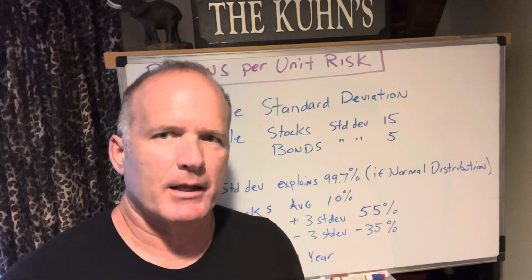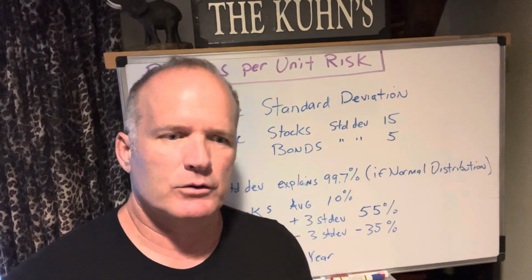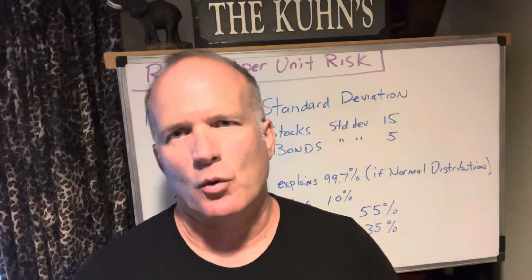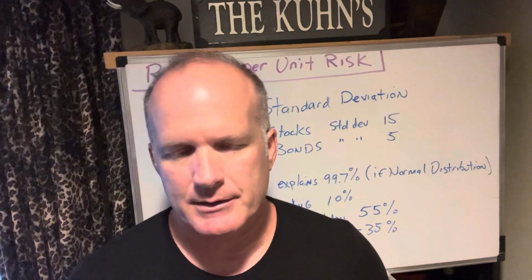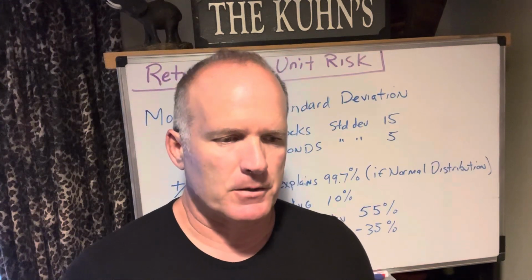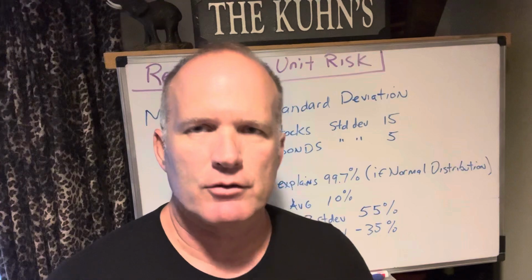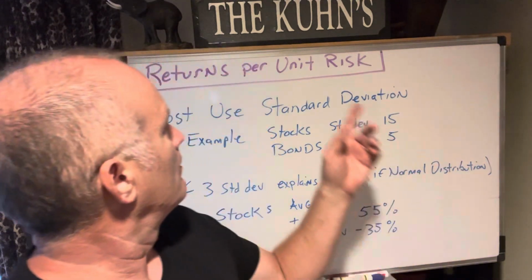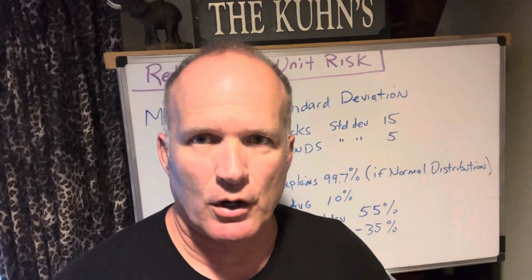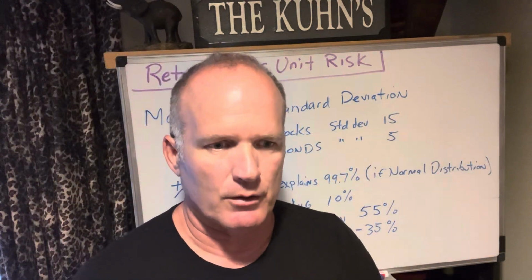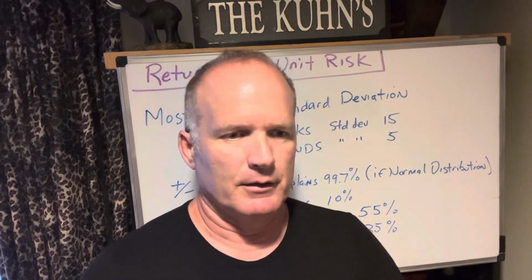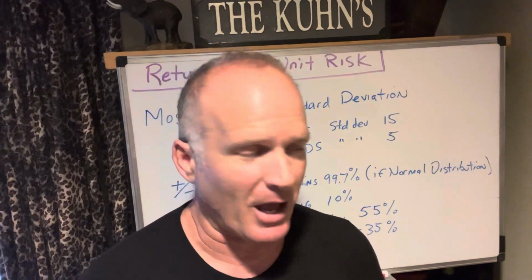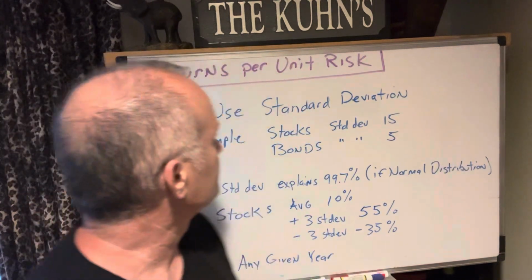I got an email from a guy after I made a video talking about how I was 80% in equities and 20% in fixed assets. I was talking about my returns, and this individual challenged me on how much risk I was taking to get those returns. He said, "Can you give me your returns that you get per unit of risk?" Probably some complicated math answer to that, but I'm going to attempt to answer that with today's video.